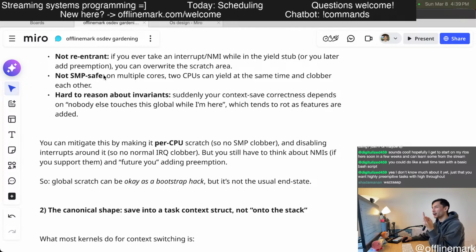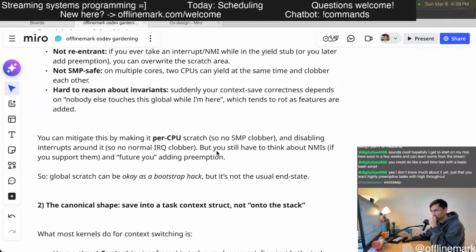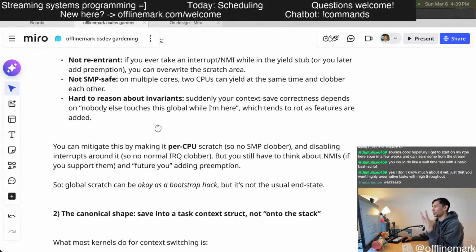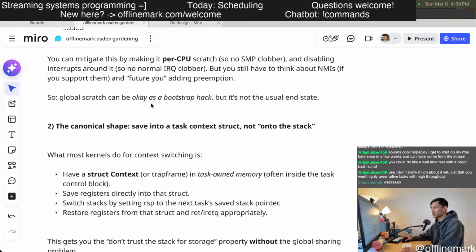And okay, it's kind of not interrupt safe, but you can just disable interrupts. But disabling interrupts is not really an ideal solution.